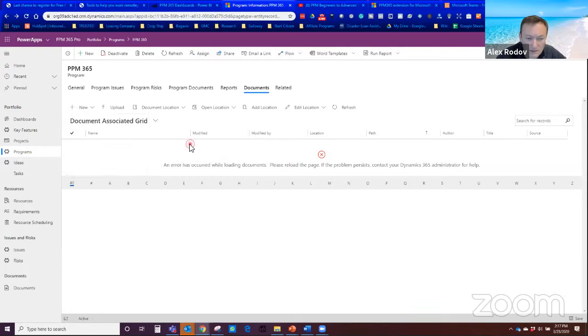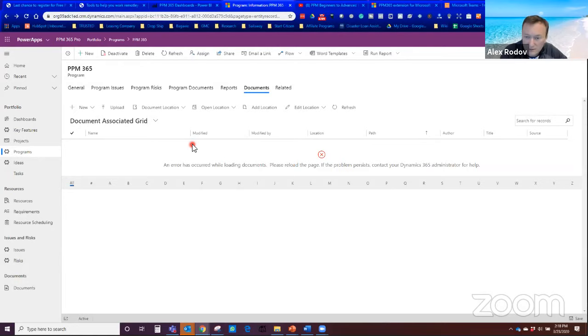So the concept is that you would collect everything from different pieces of the framework of managing projects and programs, where it's part of the schedule management, where the actual project schedules will come into play. There's also ability to add its own program management schedule, which is likely to be added as part of the next release of PPM365.